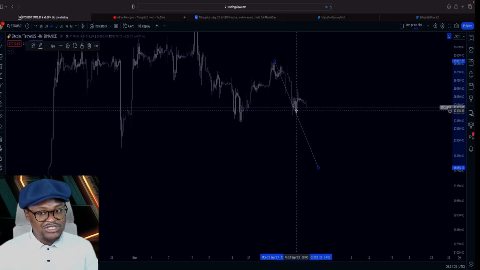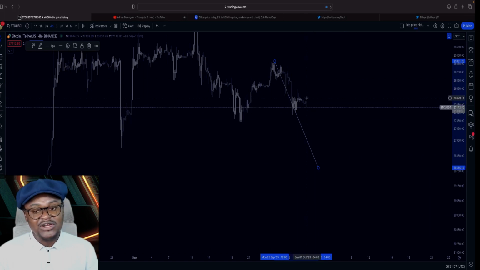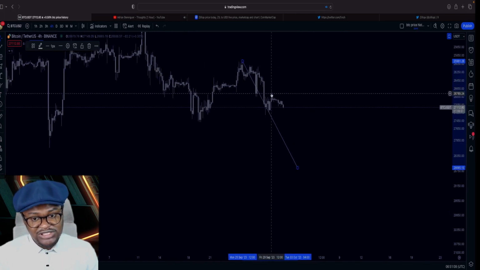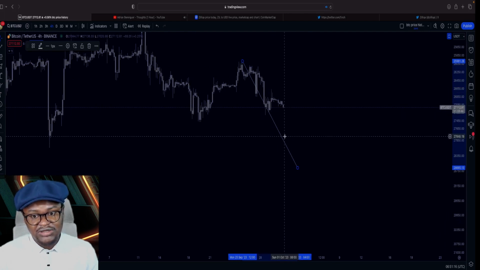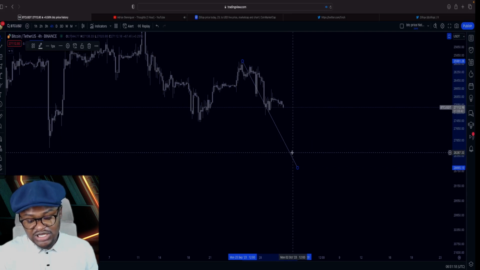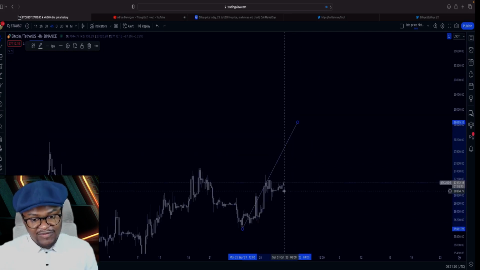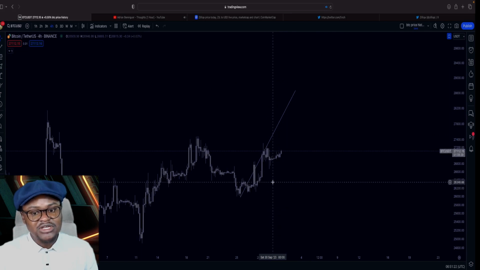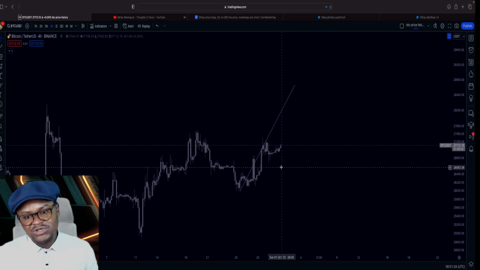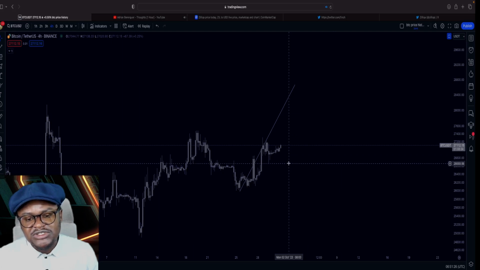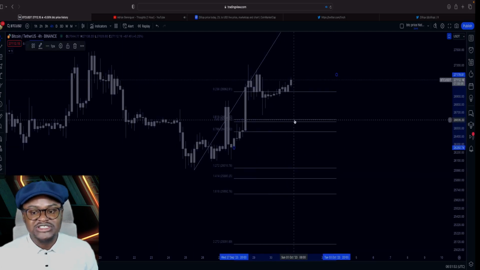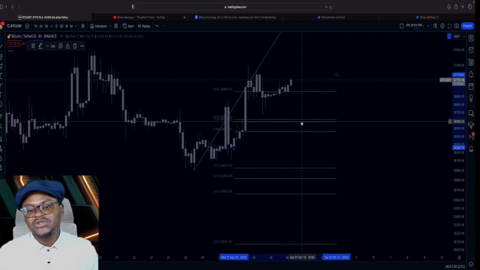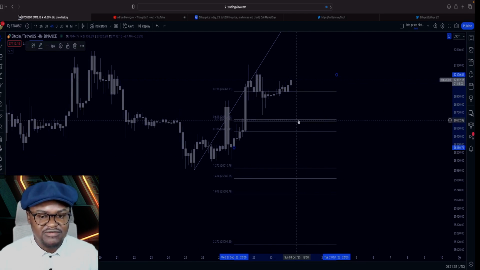Now it's also possible that we just go straight there without even going back to the downside, because we did have a retracement right here. It's also possible that we go straight down, or in this case actually up, without coming back down. But ideally, I would want that move back to the downside. There is a chance that we just go straight there without retracing back right here, but it would just be that I missed my entry. I don't force this thing.